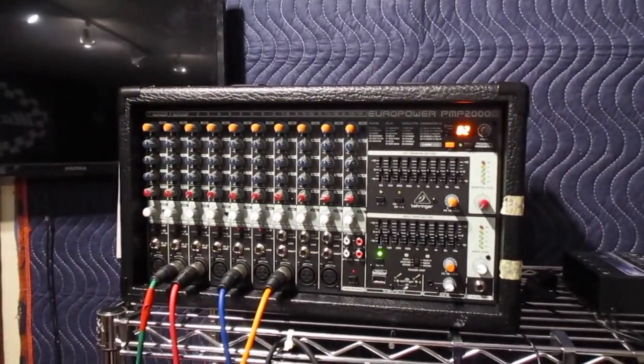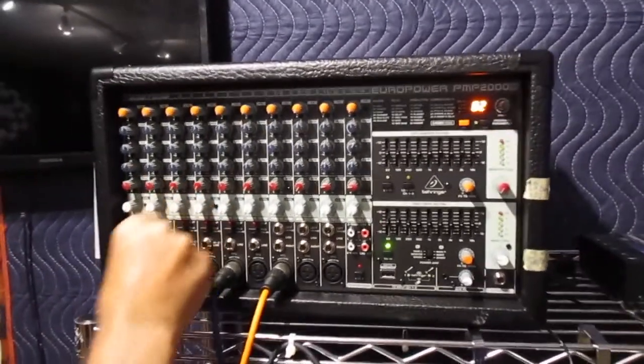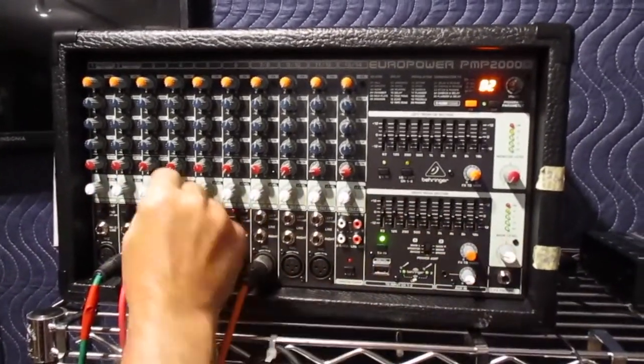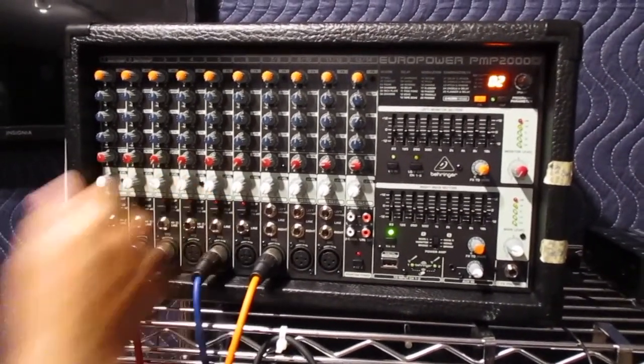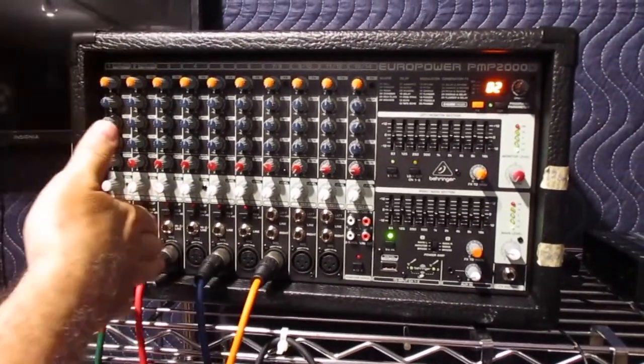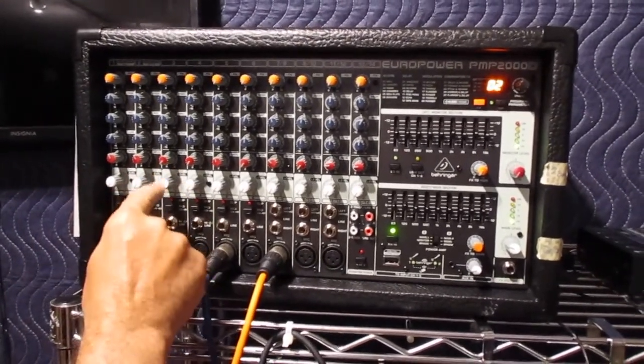So, effect off. How this works is we have an input and we have an output. This is basically our input. See, there's nothing. Then I've got this on just a little bit here. So if I bring up my input, I can hear it. Okay, now I know it's working. And now we have a frequency that's clear. So what I want to do is I want to hear something ring.